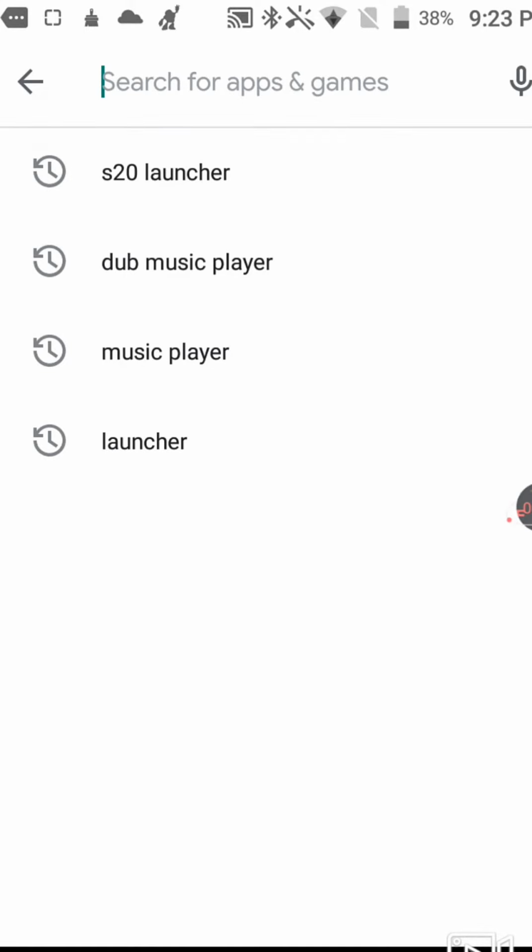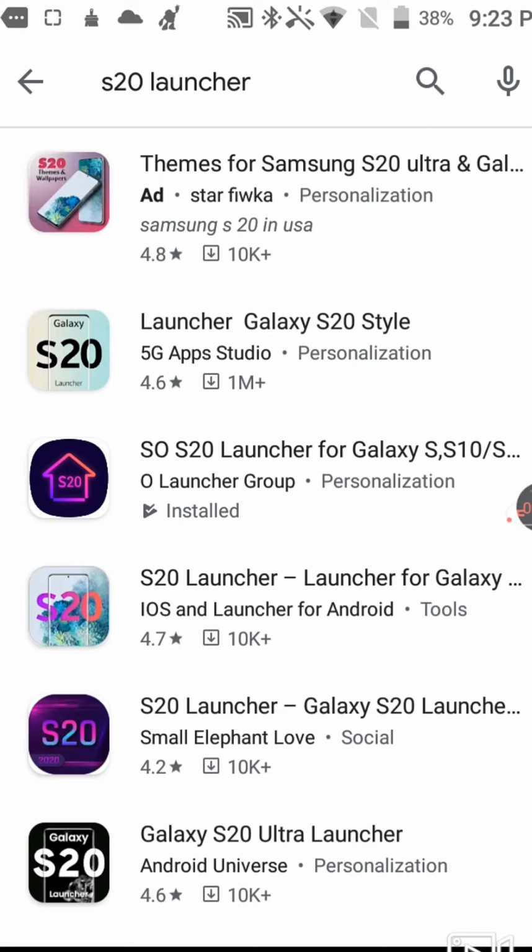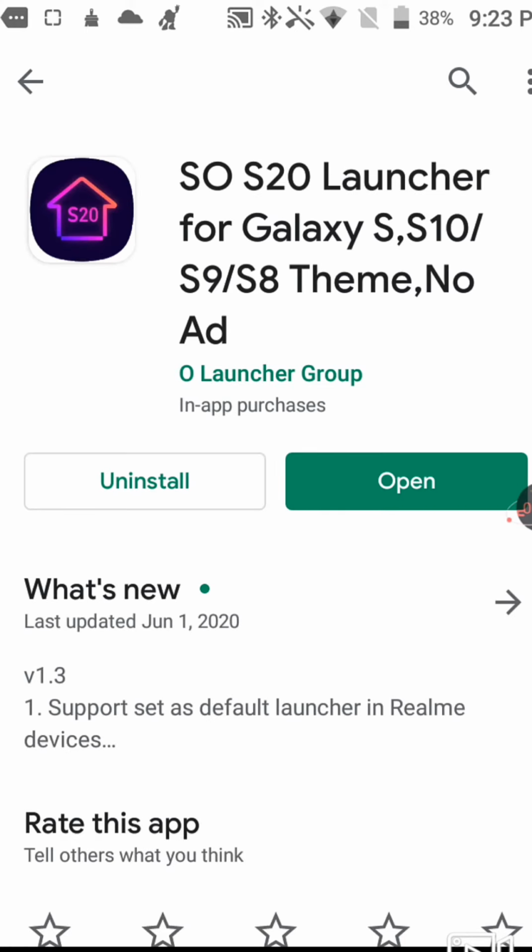Alright, hey guys, today we're going to be changing our icon packs, alright? So this is how you change your icon pack. If you have an S20 or whatever it says on here, then you don't have to do all that. But anyway, if you want to change how your phone looks, it's a good thing to get.